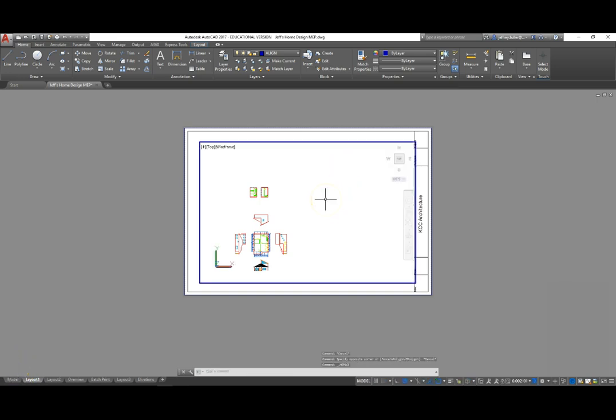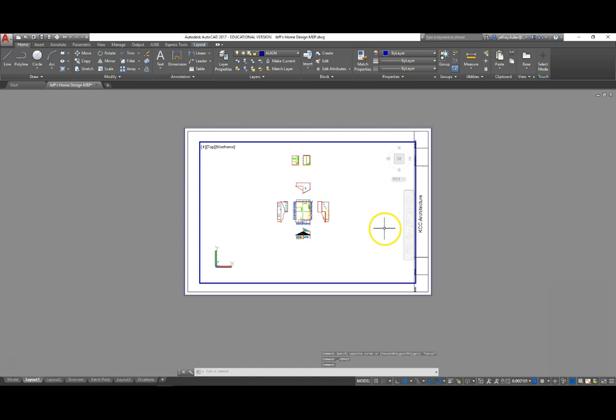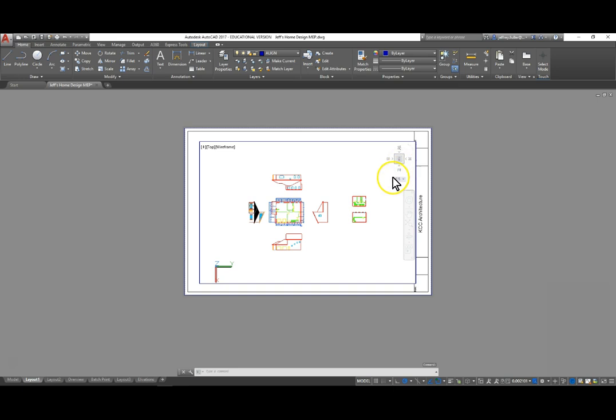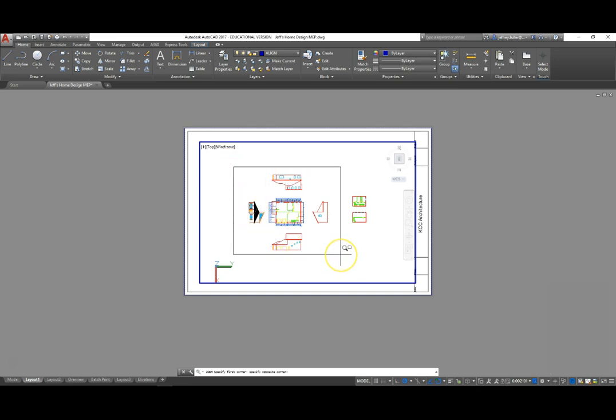Now double-click inside of the viewport's borders to activate the viewport. The blue handles should disappear, but the lines should still be highlighted in blue. Center your drawing and zoom until the floor plan elevations fit inside of the viewport's border. You may need to spin the drawing to make the best fit. To get a good fit, click on the zoom function in the navigator bar to the right. Select Zoom Window and draw a rectangle around the components of the drawing that should be included on the sheet.